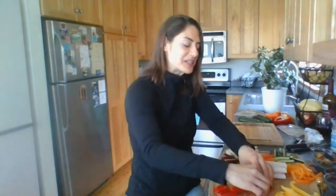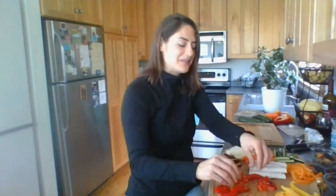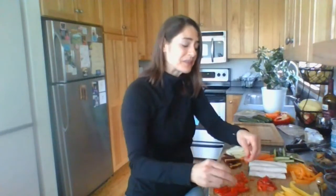And I'm just setting them aside here. I can see some of them are different sizes, but I did try to make them as closely cut as possible, but they're all going in the same place, guys. You're just going to, where are they going? Your belly, right? That's all.